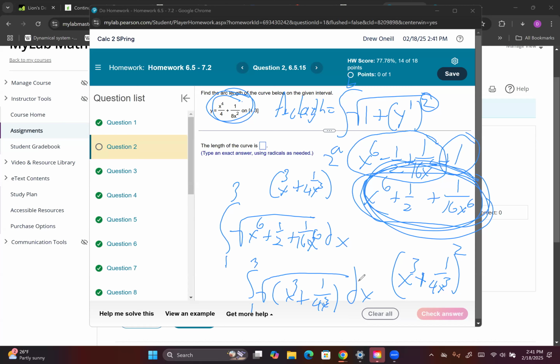And if you know from any algebra course, they cancel each other, right? So we can get rid of the square root. Let's rewrite it like this. So we really have this, dx. And then you integrate that accordingly and plug in. Okay, so that's how you do that one.